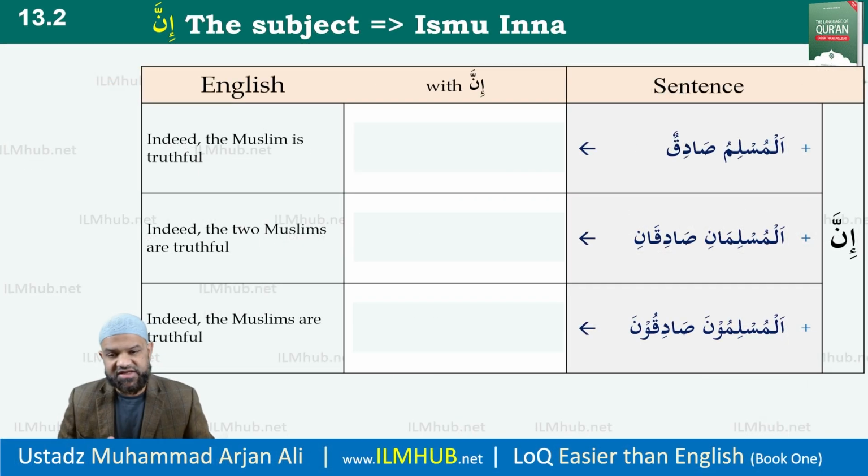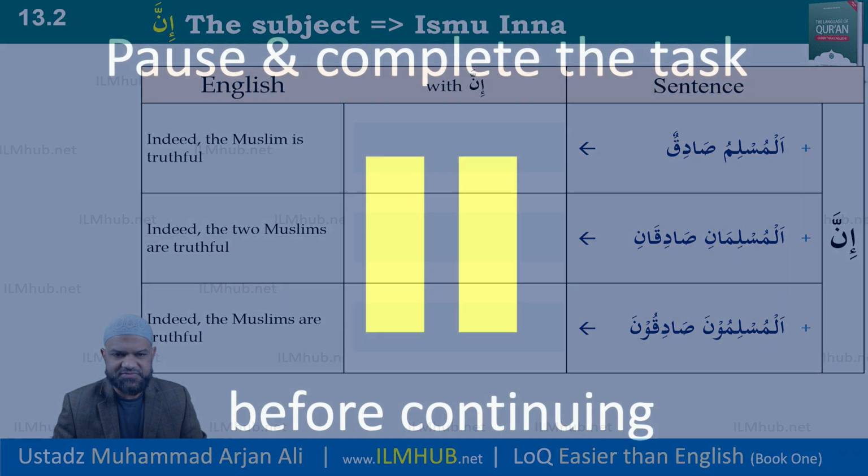The rest of the lessons are easy. All I need you to do is exactly the same exercise, inshallah ta'ala. So you now have 3 examples. I use the word Muslim just to make life easy for you. Al-Muslimu sadiqun. Al-Muslimani sadiqani. Al-Muslimuna sadiquna. Should be very easy for you. Pause the video and let's go through the answers.